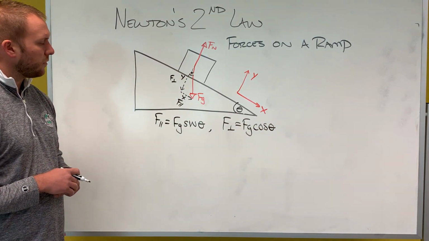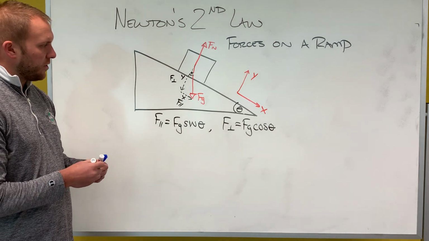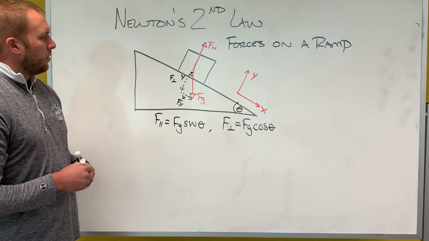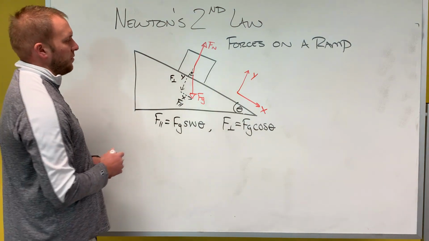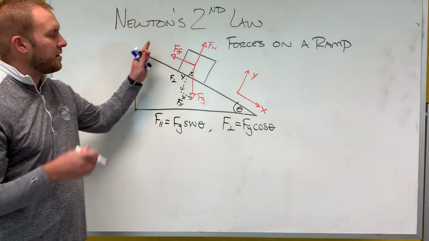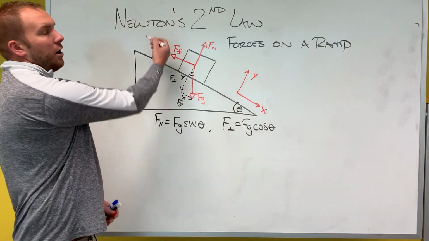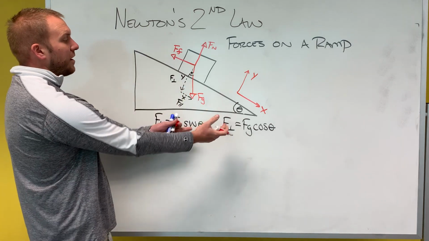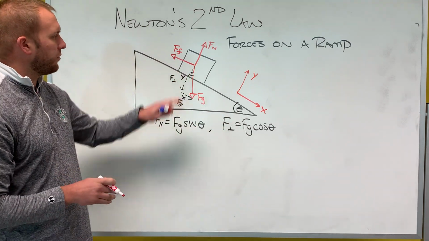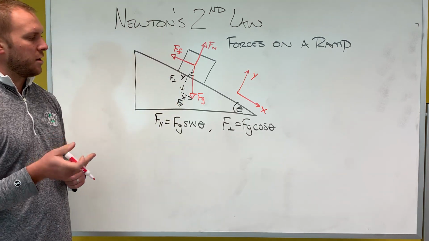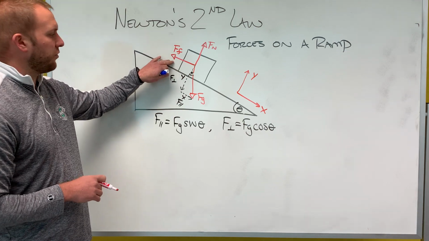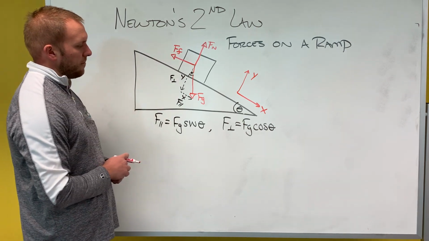Okay? Now in this case, we can look at what the net force equations are. In some circumstances, sometimes you might have a frictional force. If something is sliding down the ramp, the frictional force would point up the ramp. If something was sliding up the ramp, the frictional force would point down. It all depends on the direction of the motion. And we'll talk about friction more specifically in another video. But let's do the net forces if we do have friction here.